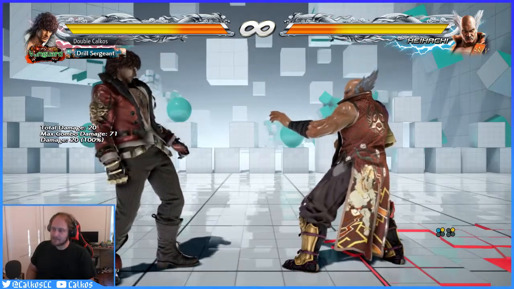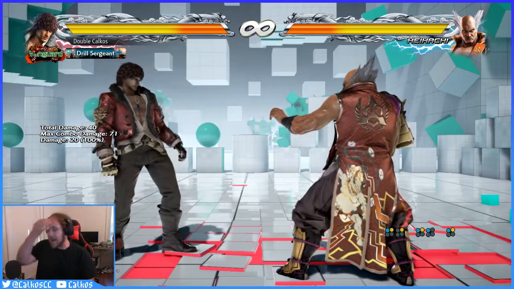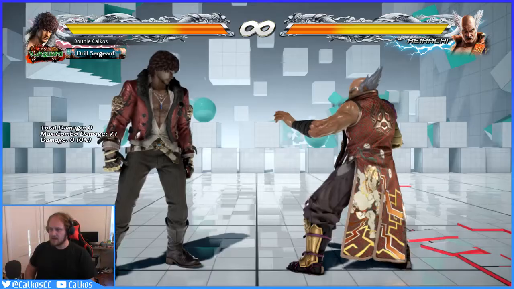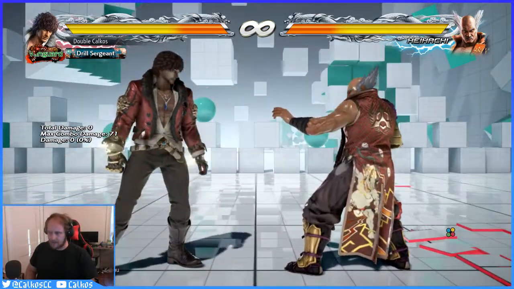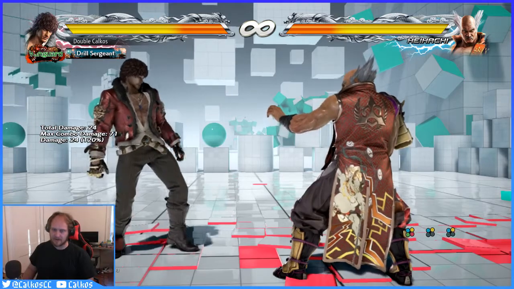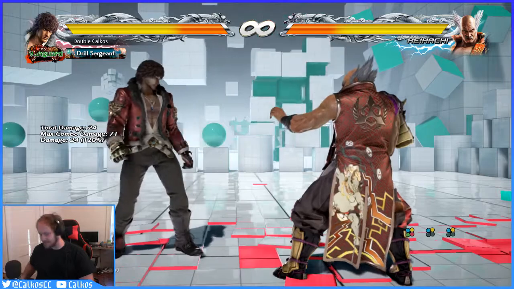But if this is just hit normally, see that? The second one doesn't connect properly. They can block it. But let's try counter hit. On counter hit, it still doesn't work if I delay it. That is how you use training mode. That is how you explore your strings.